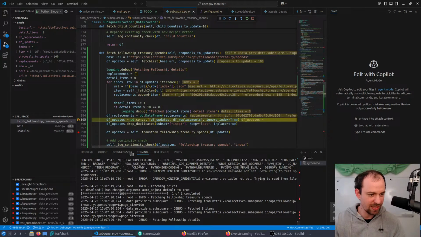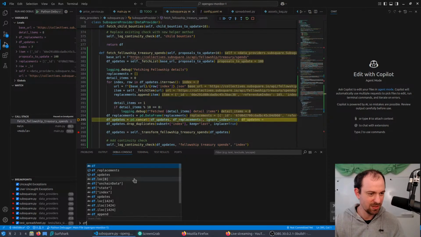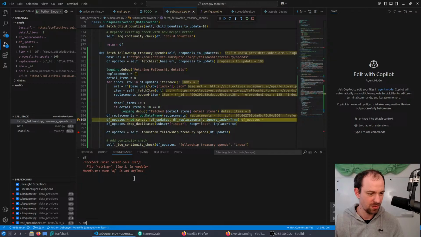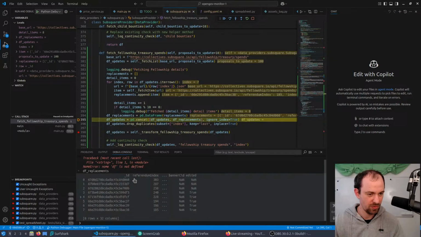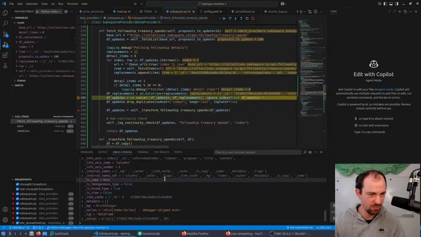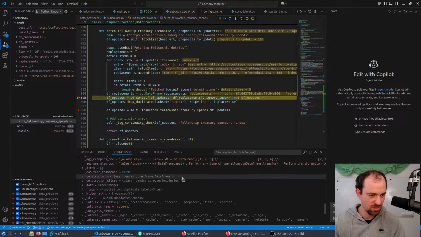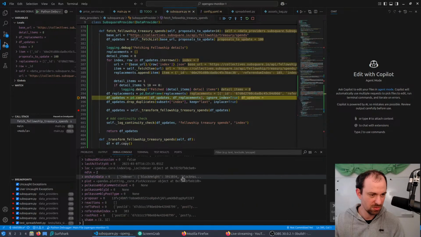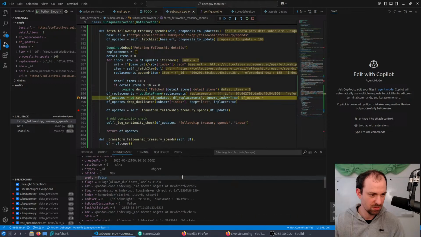Okay, so I get the details from the server, and then now we want to match them on. Actually, we don't need to match them. Index.